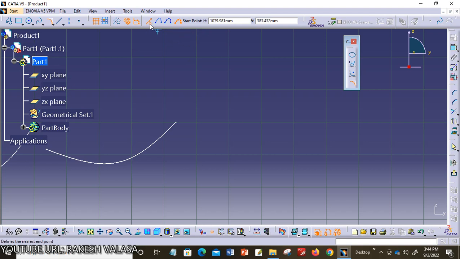In the expanded toolbar, you can see the options: the first is nearest endpoint, the second one is 2 points, the third one is 4 points, and the last one is 5 points. Here the default one is the nearest endpoint. You will be prompted to specify the first endpoint. Click in the geometry area to specify the first endpoint of the conic. Then you will be prompted to specify the tangent at the first endpoint.